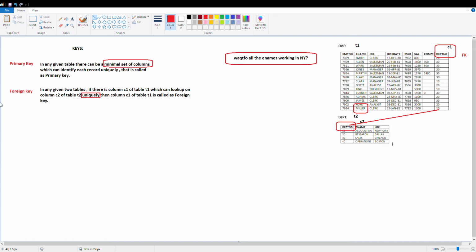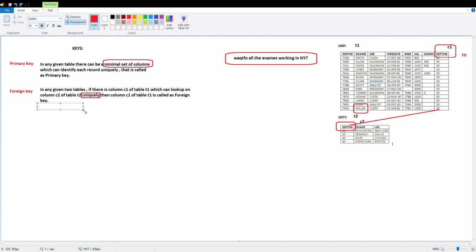But you have to understand the intention behind this definition. The foreign key establishes the relationship between the tables.